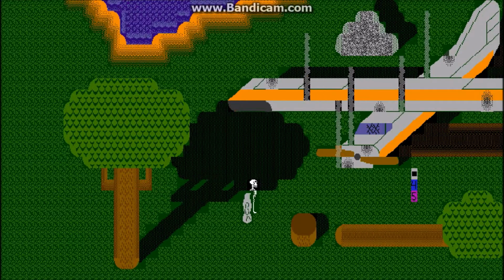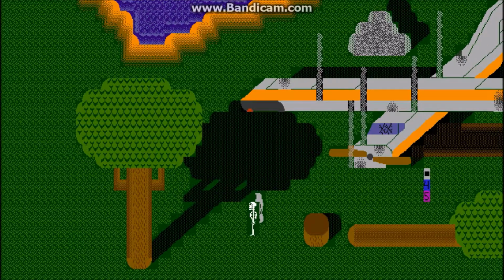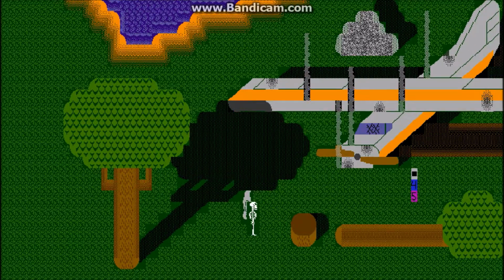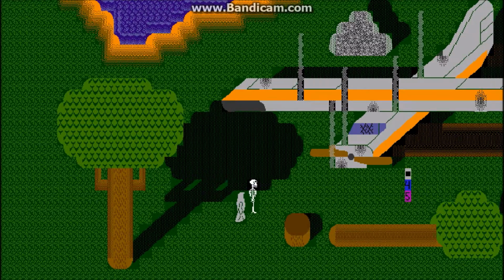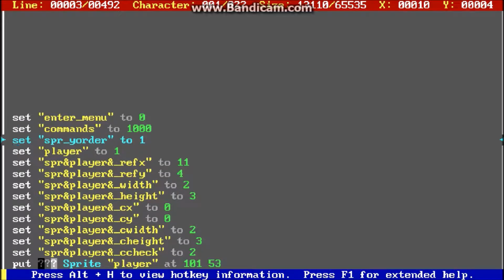So I've set the counter sprite Y order to 1, and that means that if the sprite's collision Y is lower than another sprite's collision Y, it is drawn above it. So that's how that works. And that counter is right here, set SPR for sprite, and then underscore Y order to 1.